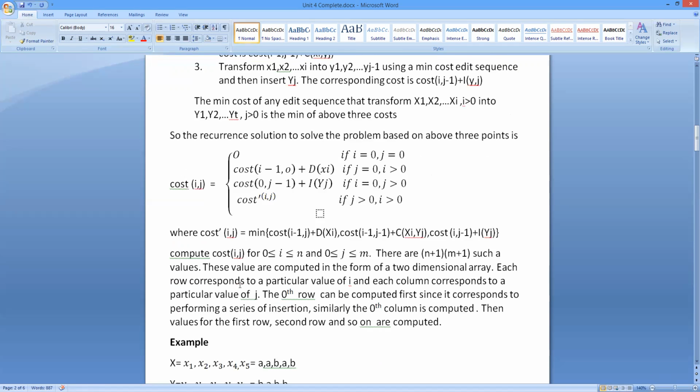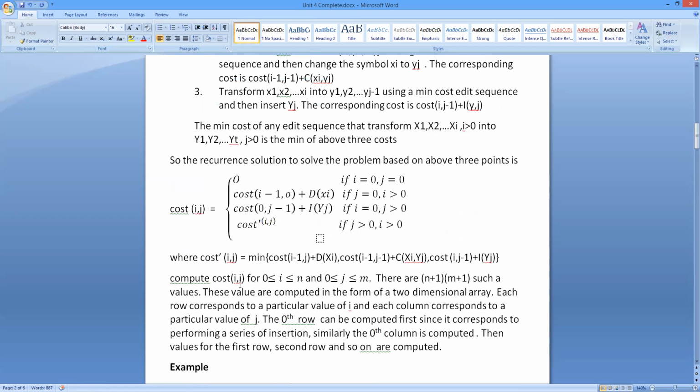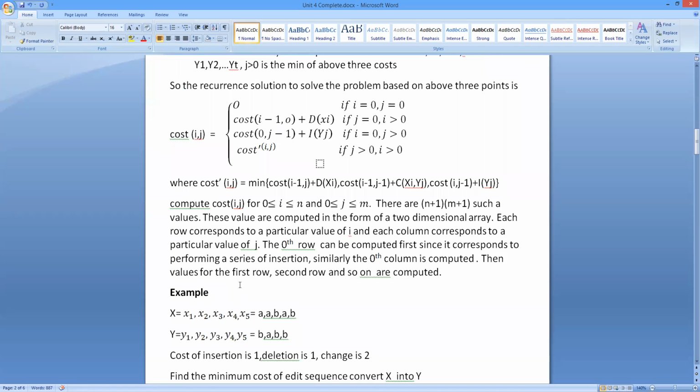So with this understanding, we will solve some problems. When we solve some problem, you will understand it very clearly. So when you solve this problem, you should follow these expressions very clearly.